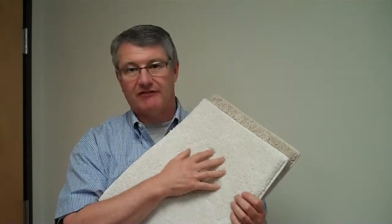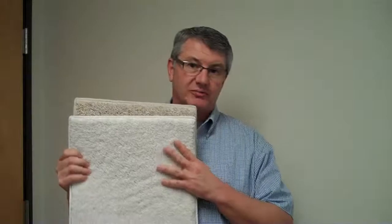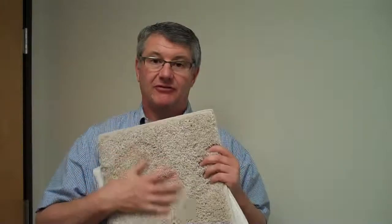It used to be that to feel something like this, you had to use really expensive linens, bedsheets, or real expensive clothing. But now they've been able to take that technology and actually make carpets out of it. Get familiar with it — it's going to become really popular. It is a petroleum-based product, as is all carpet fiber, but what makes Sorona SmartStrand a little bit different is that 36% comes from corn. So it's a green, renewable resource, which is important to a lot of people, and the product itself is just absolutely fabulous.